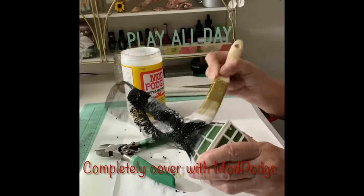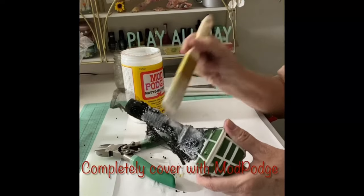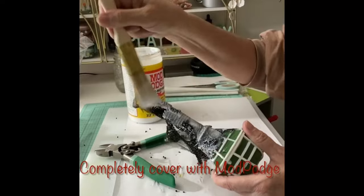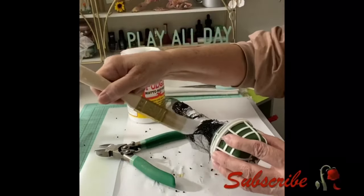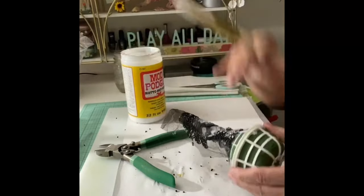And I use the brush versus the sponge, and here's why. The bristles in the brush get down into all that fabric, all the netting of that fabric, so it really holds it nice and in place. So it's going to be nice and secure for the bride. And it did stand the test of time. It didn't fall apart.